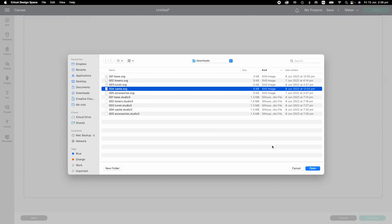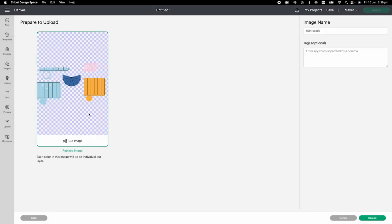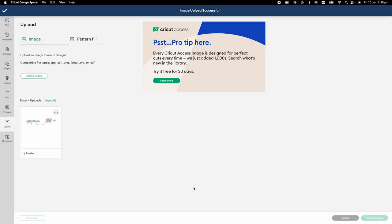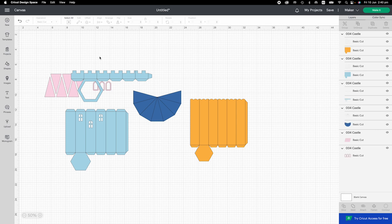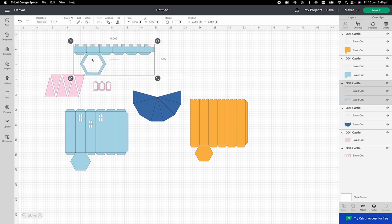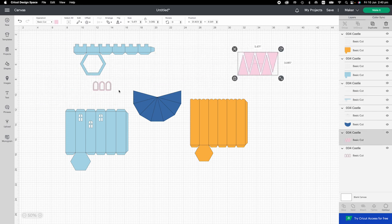004 castle. Upload the castle SVG into design space. This is the main castle in the middle. The structure is the same as the four towers we have just built, only in size it's slightly bigger. Right click and ungroup. You can see all the elements are similar to the ones we just built. Six decorative panels for the roof, move them aside. Three window frames, move them aside.